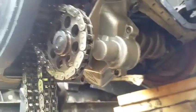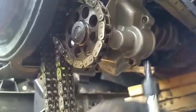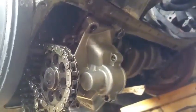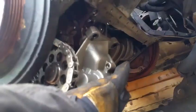My first step is to remove this pulley right here. It takes a T45 type of tool. I already have removed 3 bolts, and I'll go ahead and remove that one. Now that the bolts are out, this piece is kind of hanging loose. Just go ahead and pull it off. Looks like it even had some oil in it.